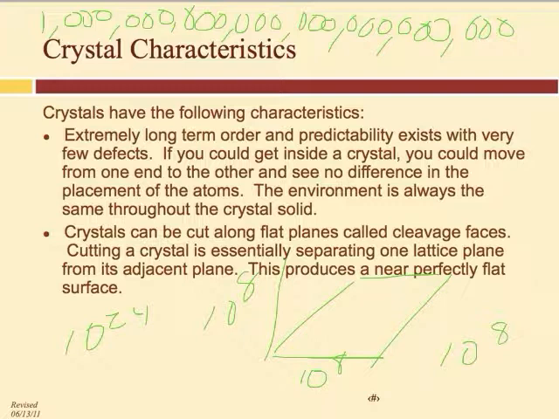Okay? So imagine organizing anything so well that everything is in the exact same place that it's supposed to be. That many of them. So a 1 by 1 by 1 crystal has that many atoms in it. That's a huge number. How many stars are there in the universe? Does anybody know? It's probably something like that, right? We did all those weird 10 to the 24th. What was that, a yotta or a zetta or zepto? It's some big, big number. So that gives you an idea. There are a lot of atoms in a very small crystal.